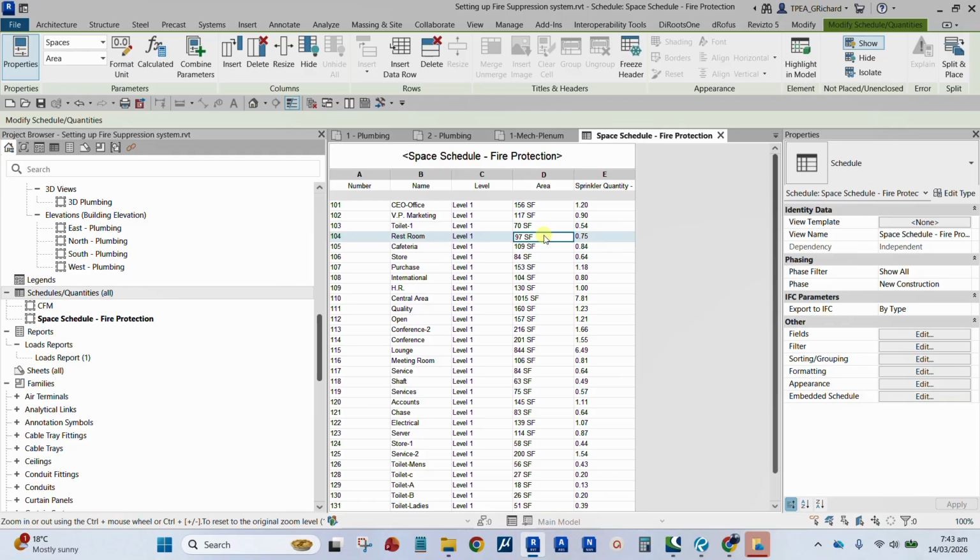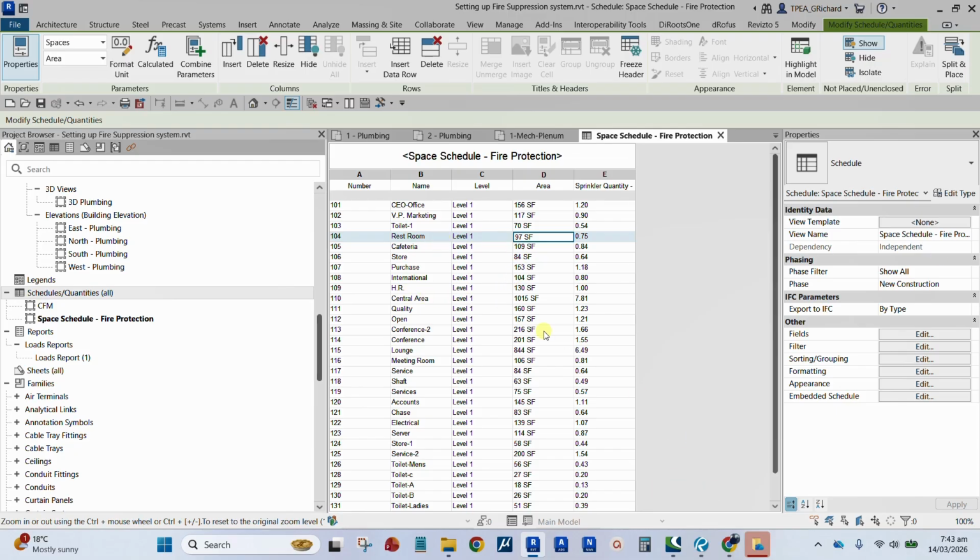So as a result, each change is dynamic and reflects throughout your project. So any changes that you make on your schedule will also apply to your whole building, to the 3D model, to the floor plan, to the section and others, as long as it's an editable value here on our schedule.